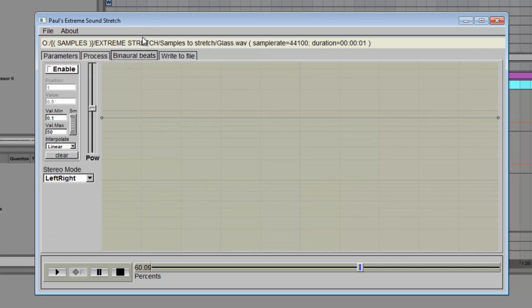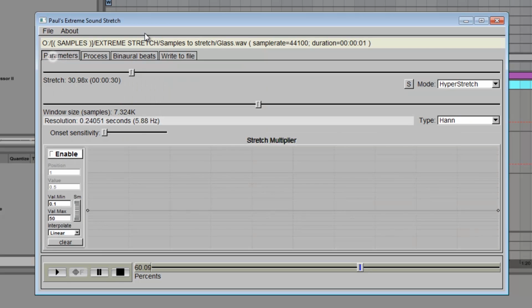Then you've got the binaural beats tab. I haven't really used this one, to be quite honest. I'm not really that interested in this particular one, because for me, it just involves too much time to spend on making this or using it. I mean, why would I use it? I don't need it. So yeah, that's pretty interesting.